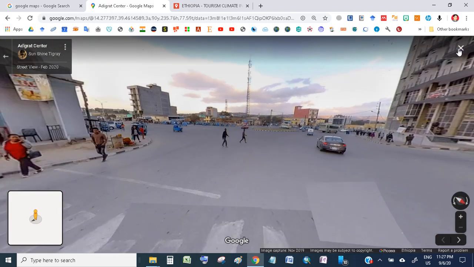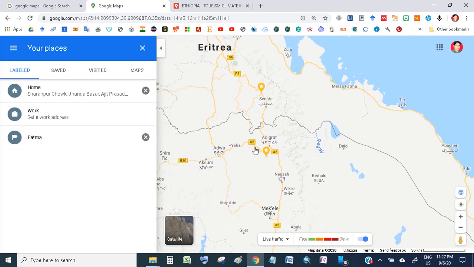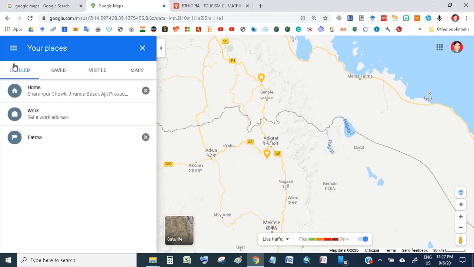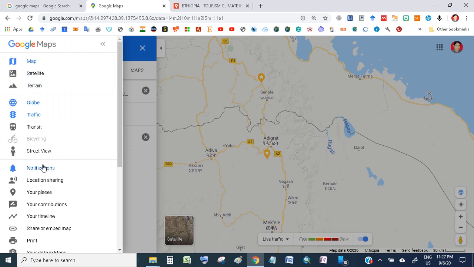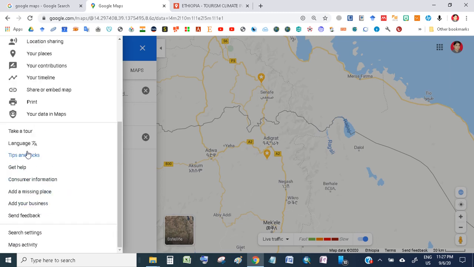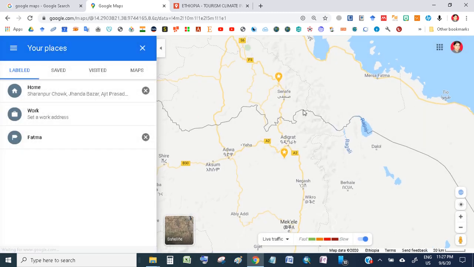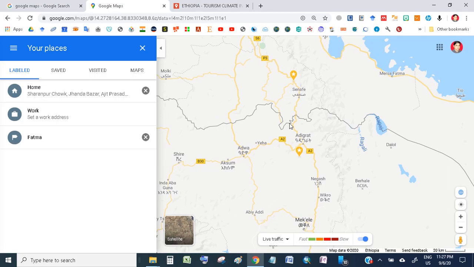So we can also use Google Maps for WebGIS work. There are many more things which we can explore if we choose the options. We can change the language also. So this is about Google Maps.